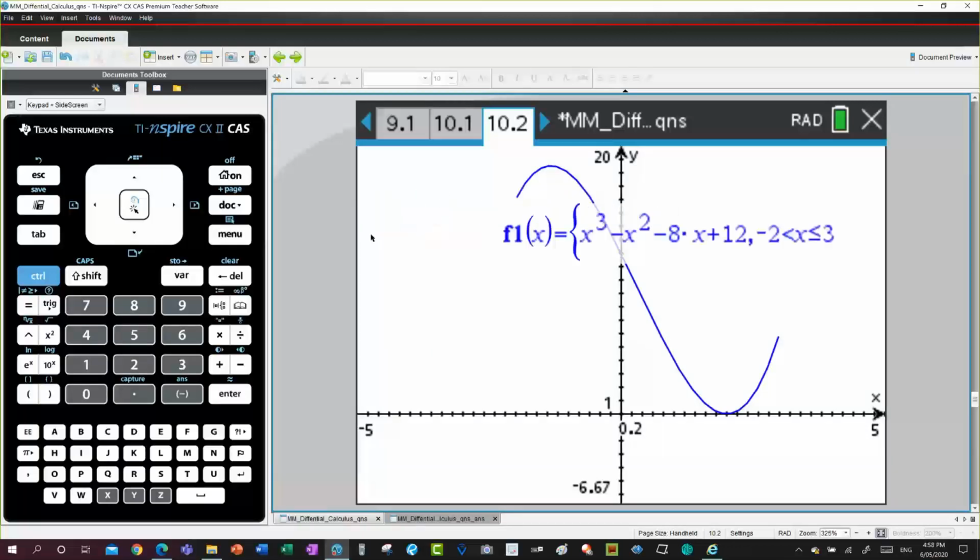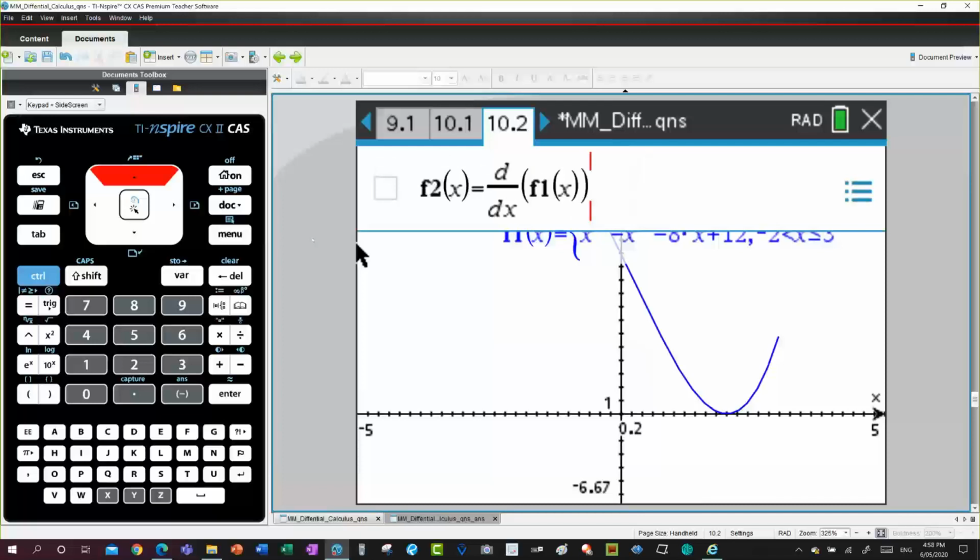Now we've got to sketch our graph of the derivative. So I'm going to go Control G. Now I've already entered this in. So you can go in and put the derivative template in. You don't have to find the actual derivative and then put it in, but that will work. So I'm just going to press enter, make that work.